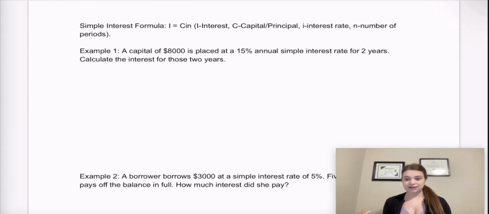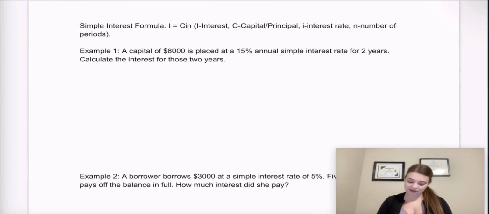The simple interest formula tells us that the interest we must pay in this hypothetical is calculated by multiplying C, which is the capital or original principal that was borrowed, times I, the interest rate, times N, the number of periods. So, for example, that would usually be the time in years, but it depends on the rate that we're given. Are we given a rate that occurs annually, or does this occur every 6 months, every 3 months, every month? How often does this occur? Anywho, let's get into example one.